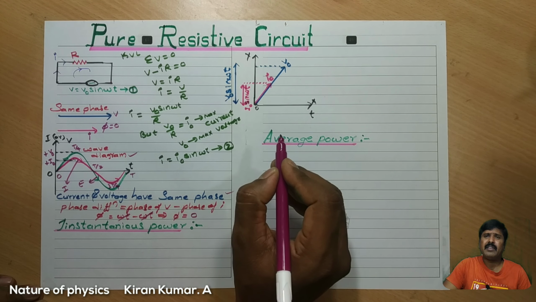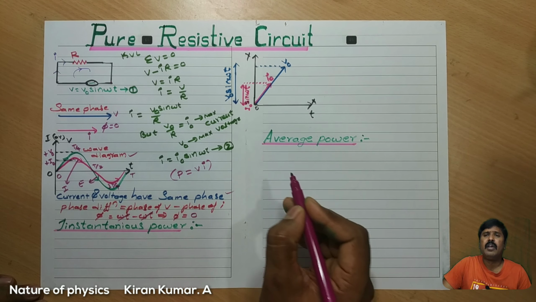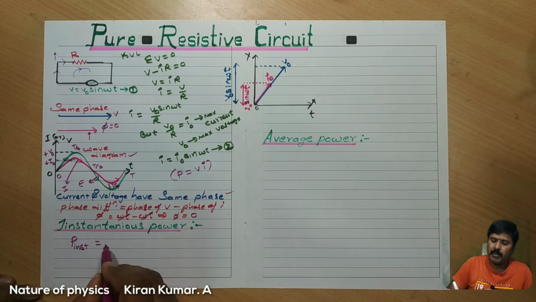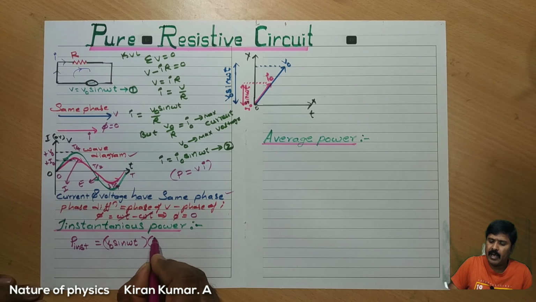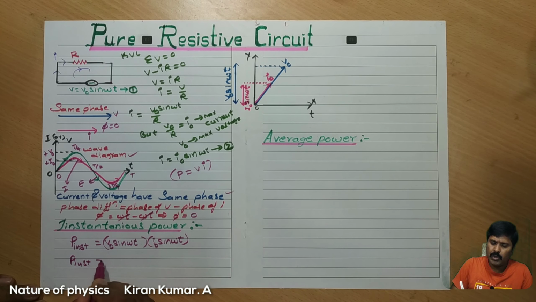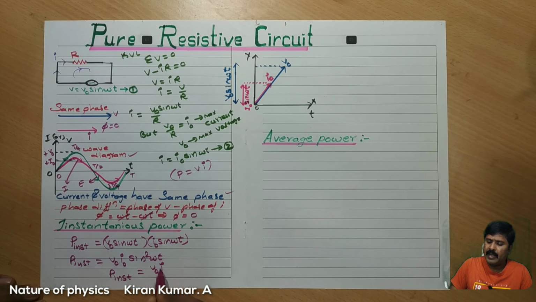Okay, next I am going to find the instantaneous power, students. The basic formula for power is P is equal to VI, students. So the instantaneous power, P instant, is equal to, here V is, from equation 1, V naught sin omega t, and the current is I naught sin omega t, students. So P instant is equal to V naught I naught sin square omega t, students. And in a second form we can also write P instantaneous is equal to V naught I naught times sin square omega t, which is 1 minus cos 2 omega t whole divided by 2, students.